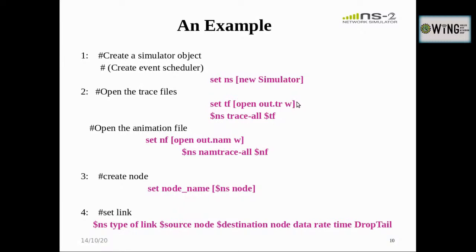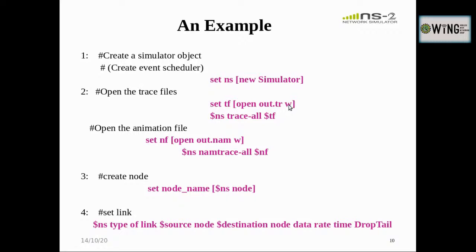After that, I had written a space, and then one letter, W. There are different types of modes in case of files. I think you might have heard of them in your lower languages like C++, Java and all. If you want to read a file, I have to use the operator R. If you want to write the file, I'm using the access modifier W. If I'm appending some data or modifying the data, I have to use the access specifier A. Here I'm opening those files and writing the data to those files. Hence, we have to append the letter W here.